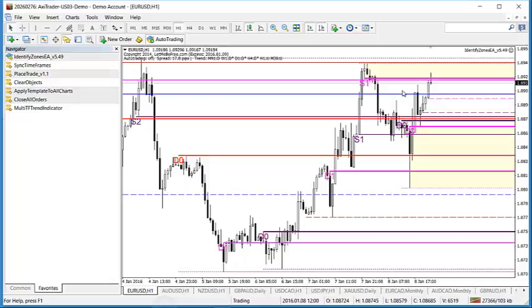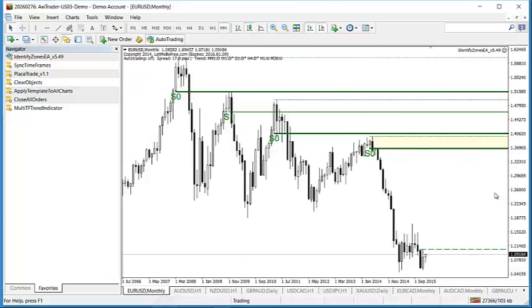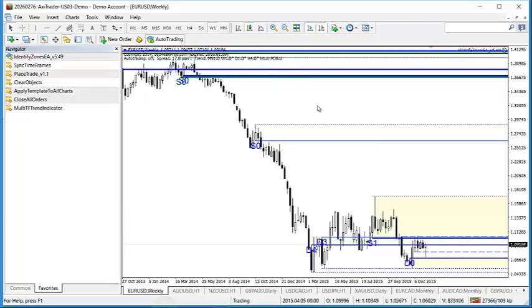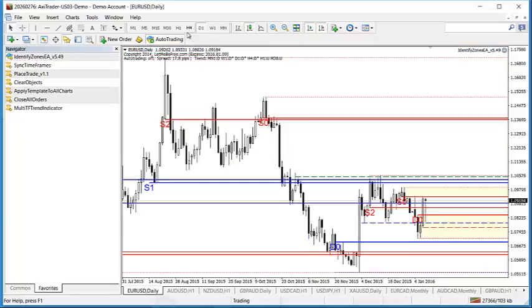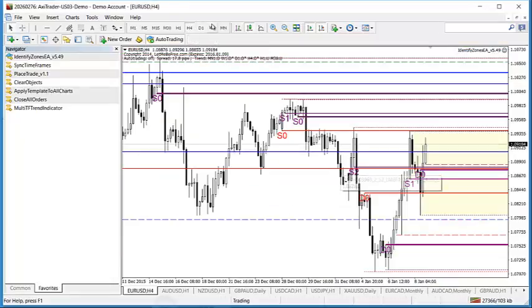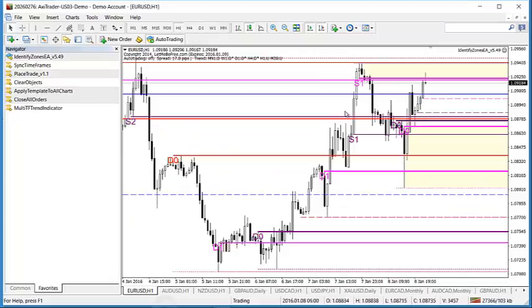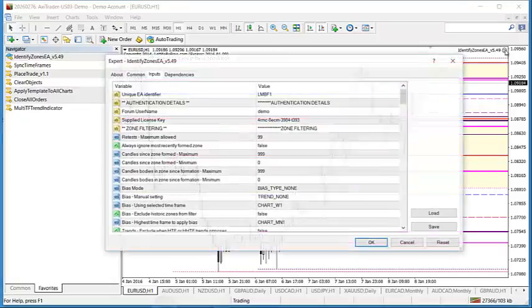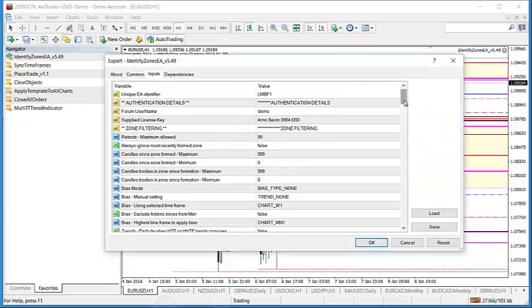As you can see, there's quite a lot of lines appear on the chart. It's a little bit simpler when you get up to monthly because it only generally looks up time frames, not down. But then as you go down time frames, you get more lines, more colours, and it gets more and more messy. So just a quick demo of how you can start tidying up this chart a little bit.